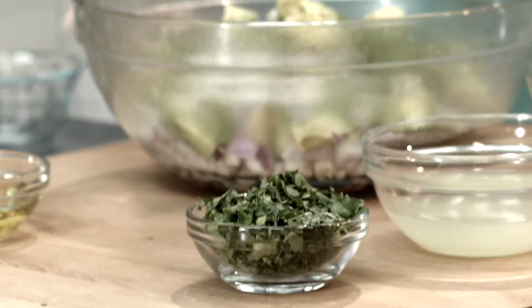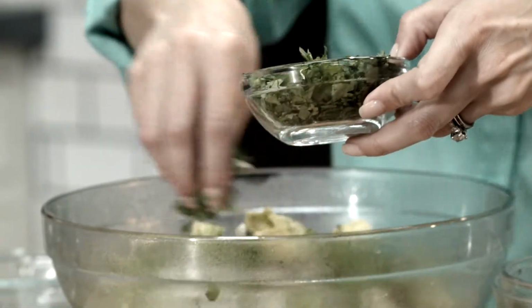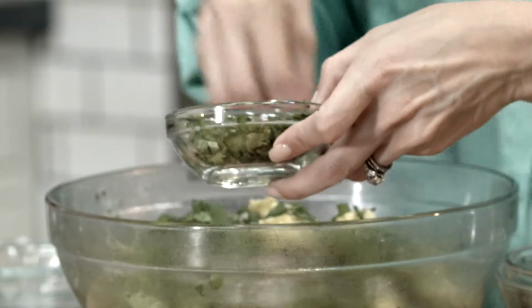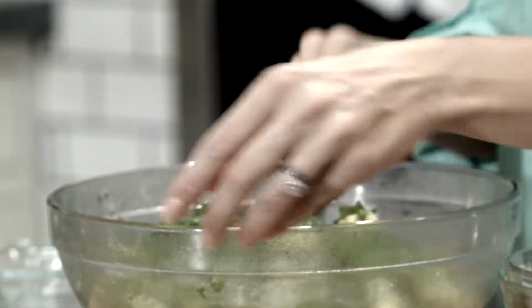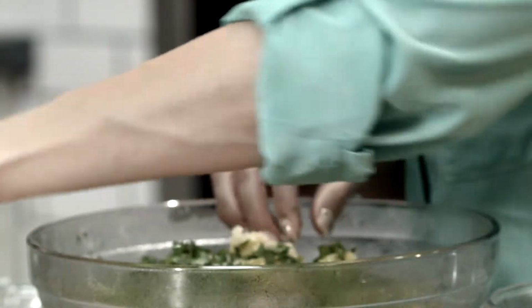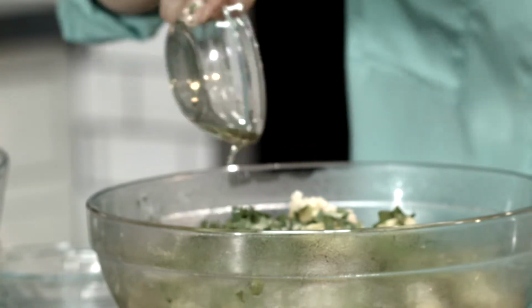Alrighty. Let's put in the cilantro. Let's kind of get it all in there so we can make sure it gets all mixed in. We'll save some for garnish. Put in our garlic. Yum! Alright, time to drizzle on the olive oil.